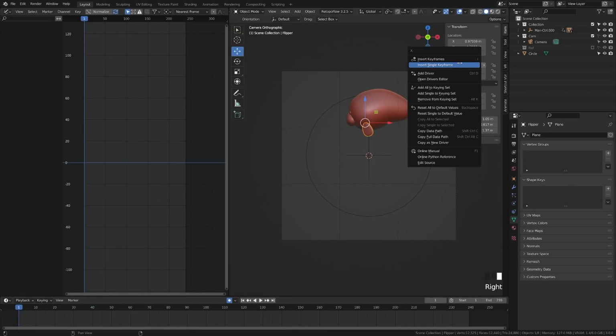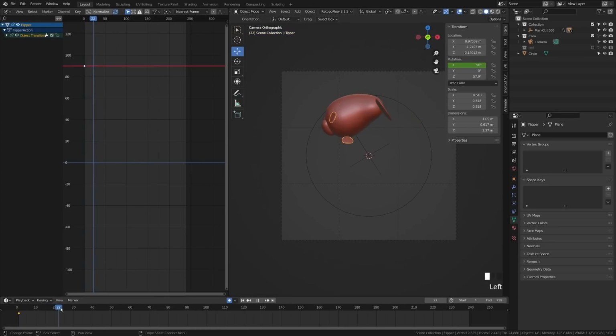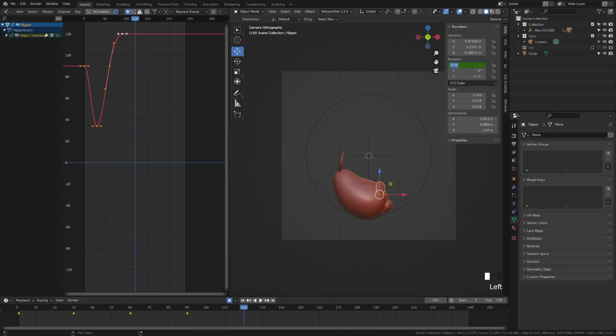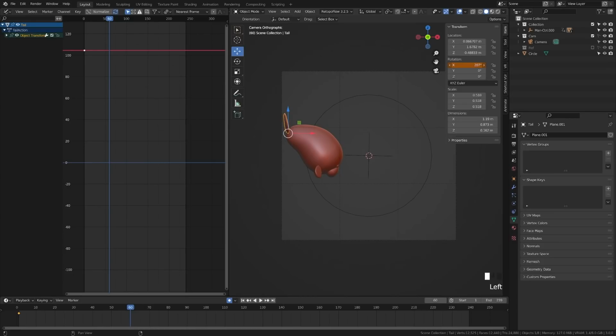Next up, let's add some motion to the flippers. It depends on the rotation in your scene, but for me, it's the x-axis. So I'm just going to insert a keyframe on that x-axis and then bring them in and out as the little manatee circles around the screen. You can play with this and do whatever you think looks best for you. And then at the end, feel free to use that make cyclic trick that I mentioned before. And then you can shift the timing of the flippers until it works best.